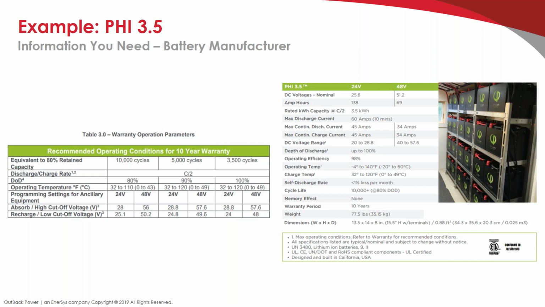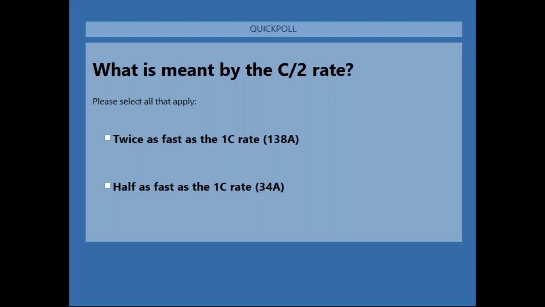So, one quick thing, we're going to take another quick poll before we get started too far, just to see how many people really understand what's going on in these spec sheets and in these manuals. So this question, what is meant by the C/2 rate? And again, we'll just give it about 45 seconds for everybody to answer. And if you don't know, it's fine. We're going to go over it.